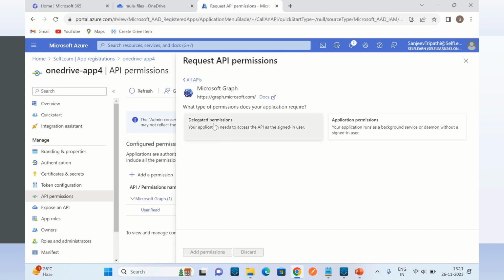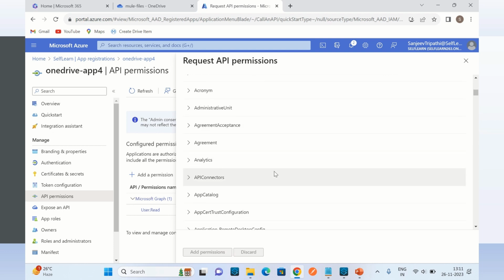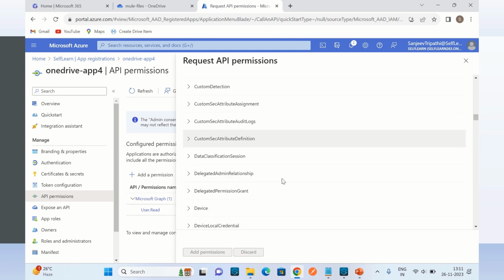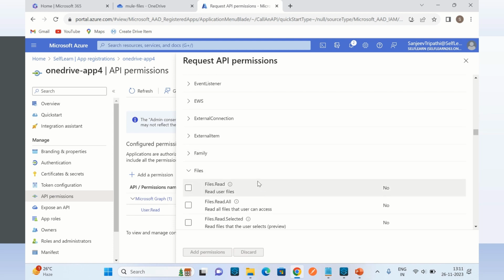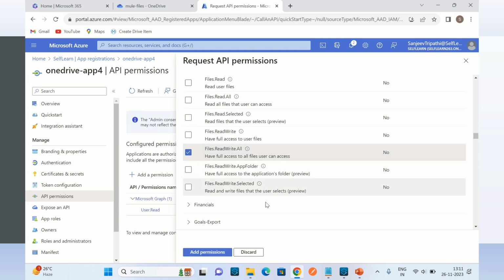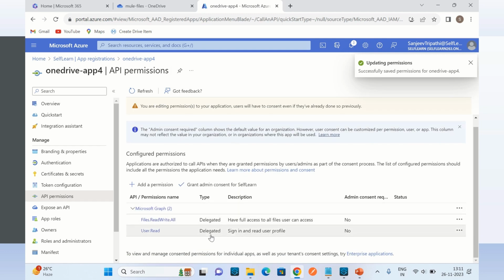I will add a delegated permission. I will go to files, and I will add Files.ReadWrite.All. Add permission. The permission has been added.